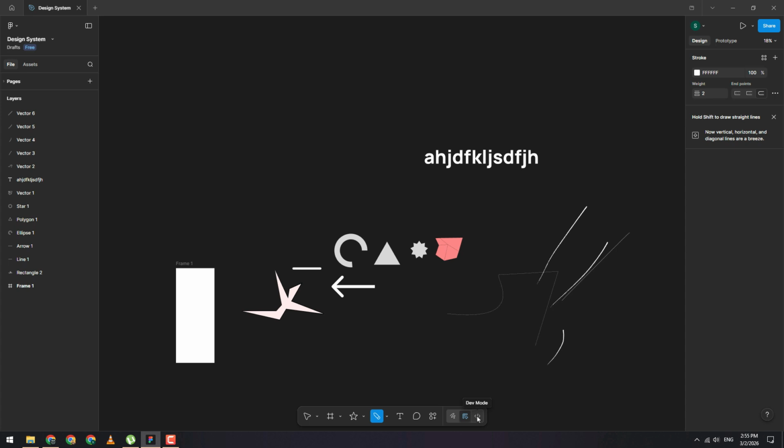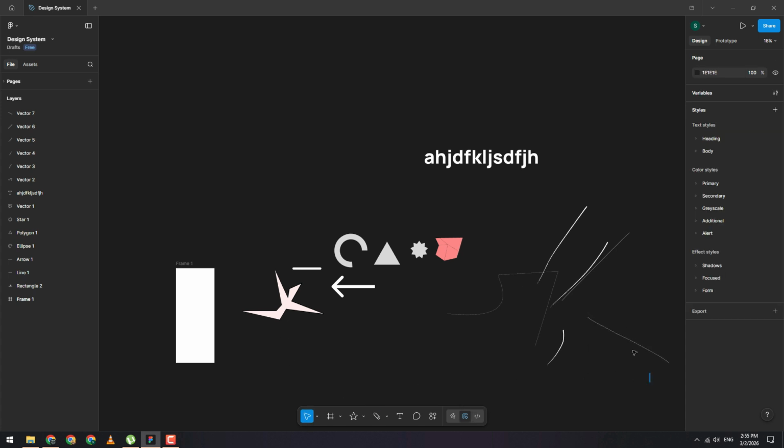Following that, we have what's called dev mode. This dev mode is typically utilized by developers who access our Figma files, and they then proceed to utilize that specific portion. So we primarily need to complete 95% or even more of our work within the design phase itself. All the tasks we need to perform must be done within that specific mode.